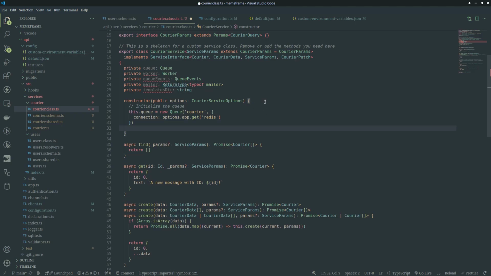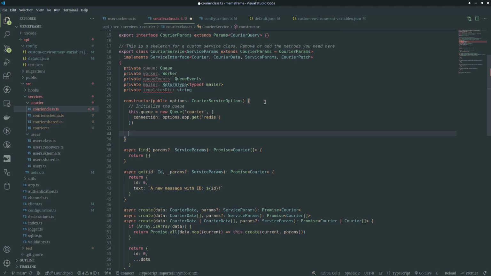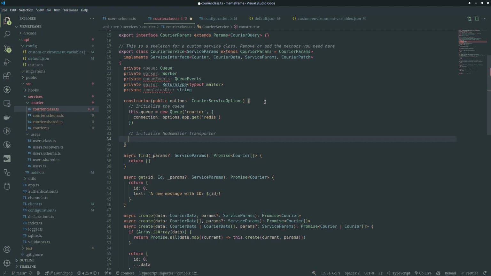So another thing I want to set up should be, we need to initialize. I like using the word initialize a lot, so I'll just initialize Nodemailer's transporter, because yeah, we need that for sending the email. So I can just call this, normally I should call this transport, so I can call this the transport.